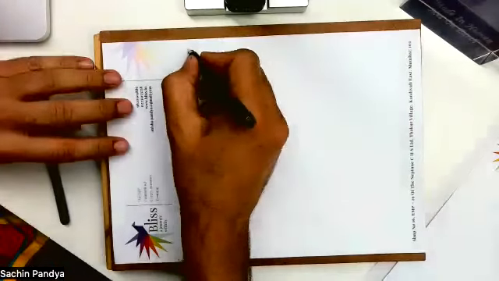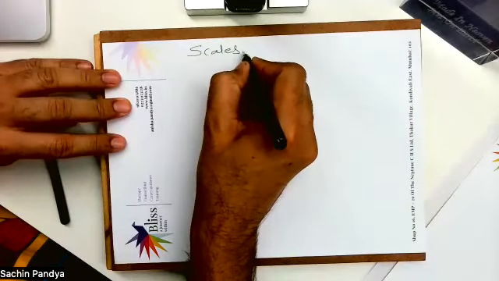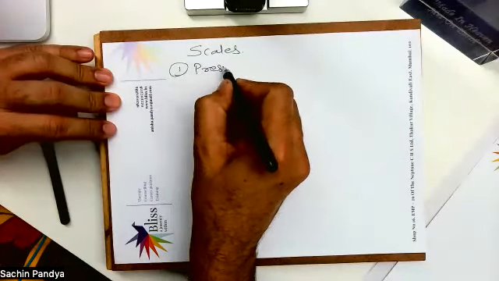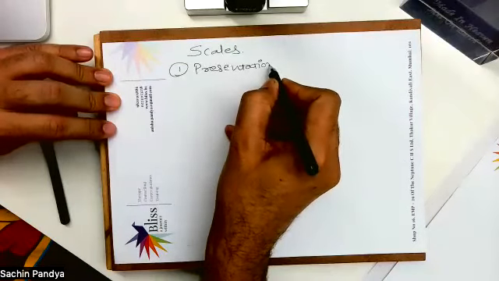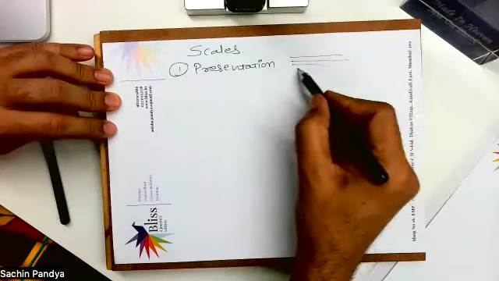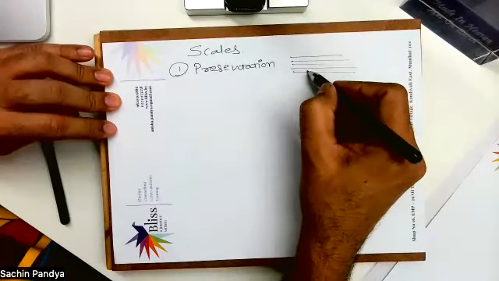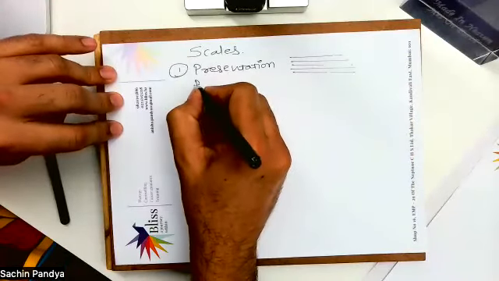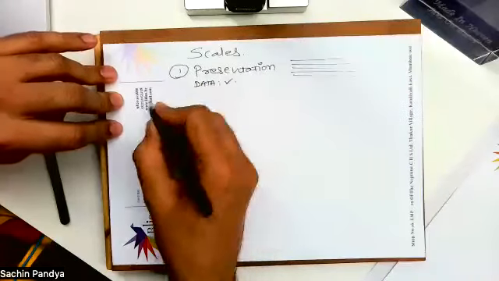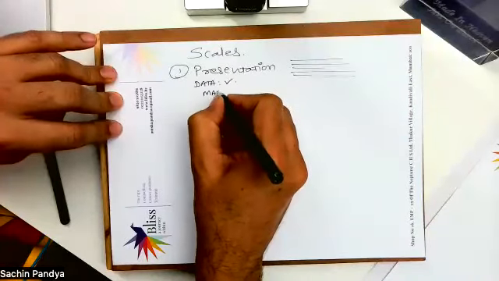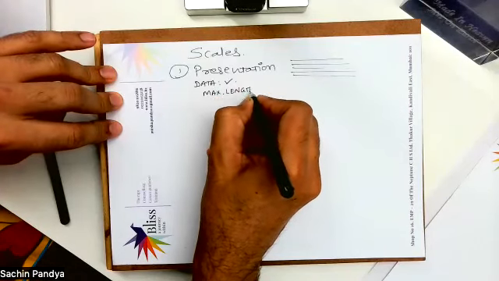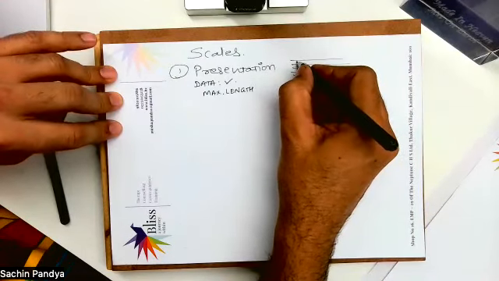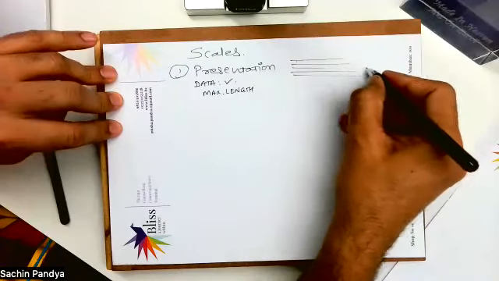Okay, so first is scales, right? So in scales, the first very important thing is presentation. What do I mean by presentation is very important? Those guidelines are very important, right? Remember that. Those guidelines are very, very, very important. So make sure that you draw guidelines and in that you write given data. So whatever data they have given, let's say maximum length, you have to write everything in the guideline. Got it? Drawing length, actual length, whatever is given, that you have to write first.